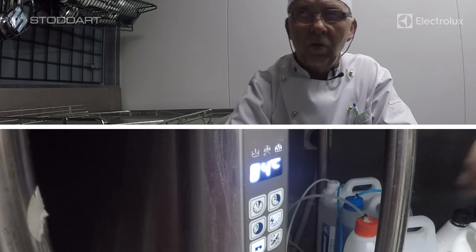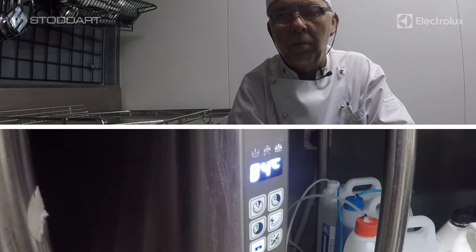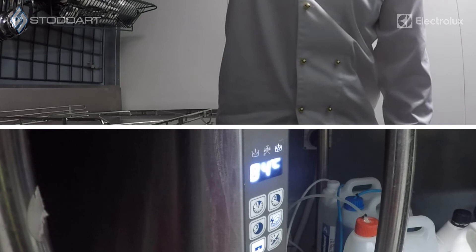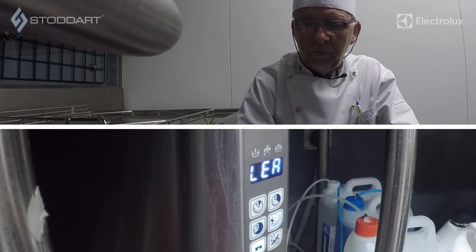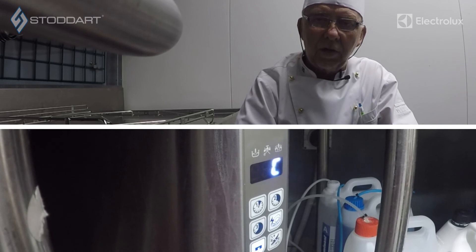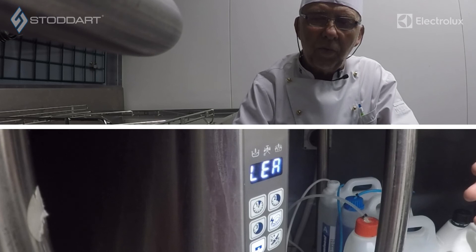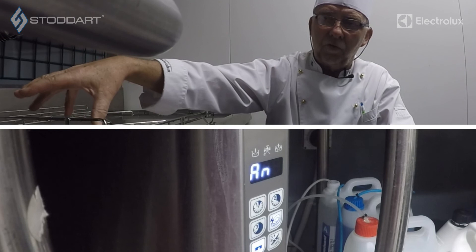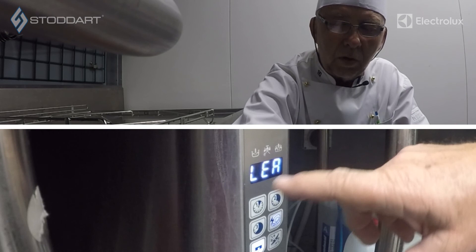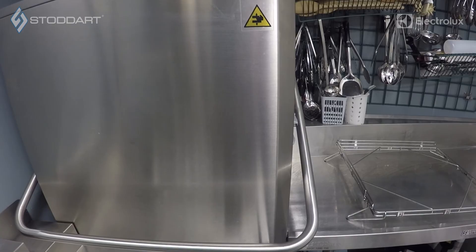So you lift up the machine's lid, you put your strainer basket back in, you put the guide rails back in, and when you close the lid down, the machine will automatically fill and be ready for the next day's use. So we've selected the drain, we're going to bring the lid down and close the machine. And you'll see on the screen now we've got the word clean scrolling across, so you know that we are in a cleaning cycle. You can hear the pump draining the water from the wash tank — takes a couple of minutes. Then you will hear four occasions where you hear the rinse circuit pump running for a couple of seconds at a time, taking water from the boiler and pumping it through the rinse circuit, rinsing out any soap residue on the hood of the machine or around the inside of the wash tank. Once all the water from the boiler has drained out, it then drains it from the wash tank, the machine will finish, and you'll see the word end scrolling across the screen. Once that happens, you press and hold the power button to turn the power off, we open up the lid, and then we can go home. And that's it.